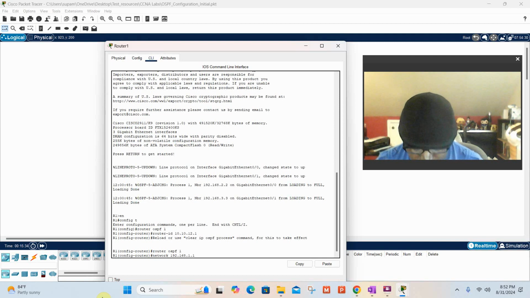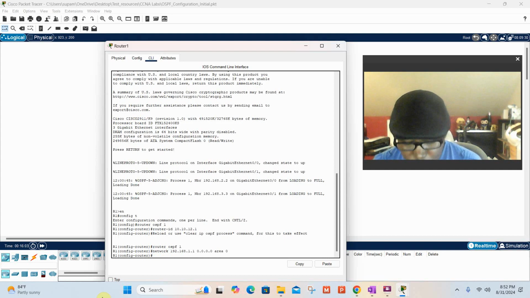And we're going to give it a mask of 0.0.0.0 area 0. And you only have to use the areas when you're doing OSPF. Enter. All right, and now let's go to router 2.